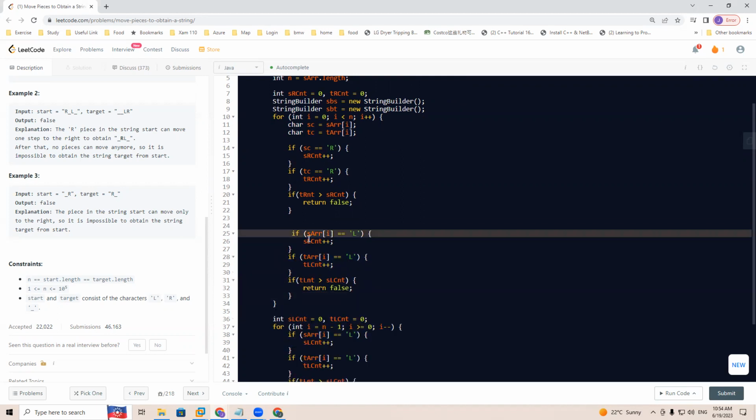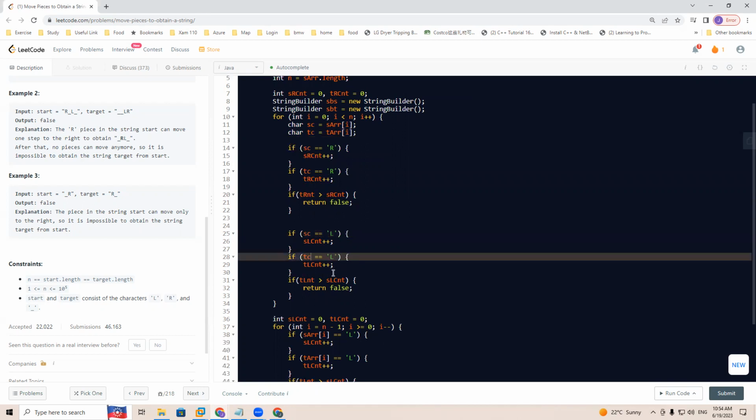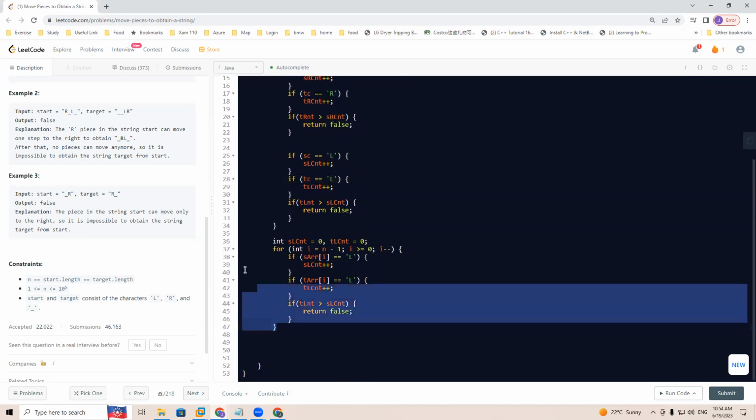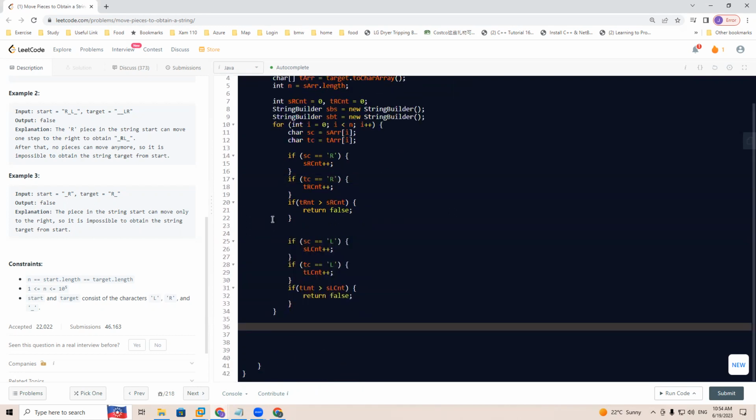But if SC equals R, if TC equals L. And then the thing is that because we want the final string equal, so their counts will be the same, right?